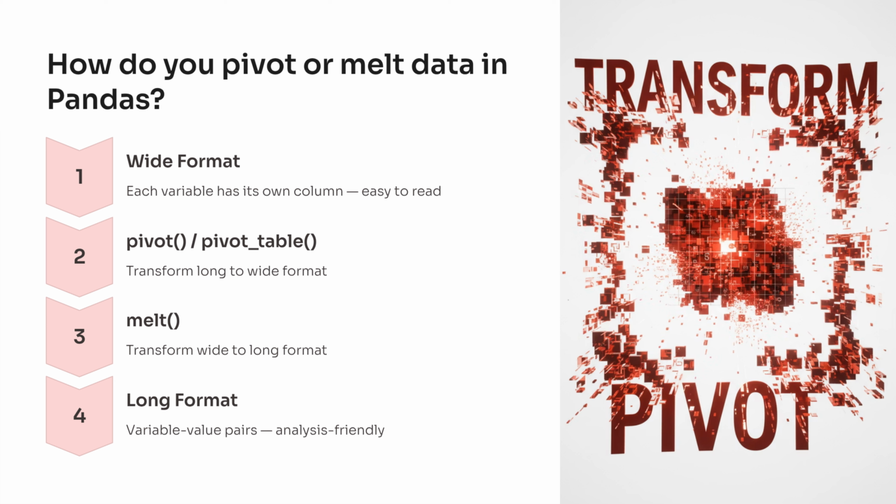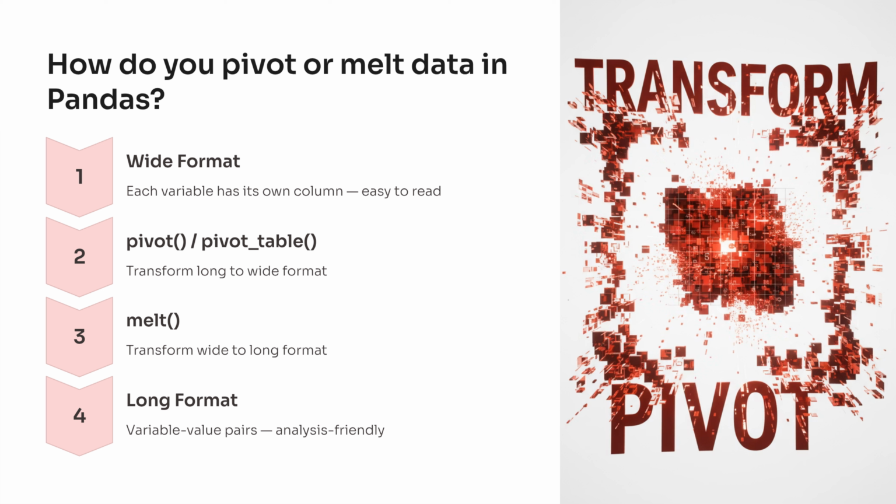When you use pivot, you're transforming data from long to wide. It's like spreading rows into columns. For example, imagine you have monthly sales data for different products. Each row represents one product's revenue in a specific month. Using the pivot function, you can make each product its own column, so you can easily compare revenues side by side. If you need to summarize or aggregate, the pivot table function does the same, but also lets you group and apply functions like sum or average.